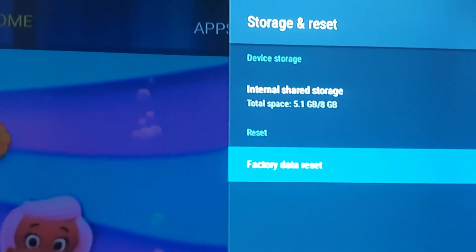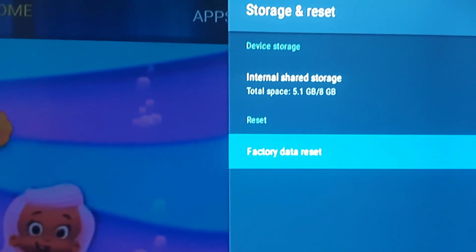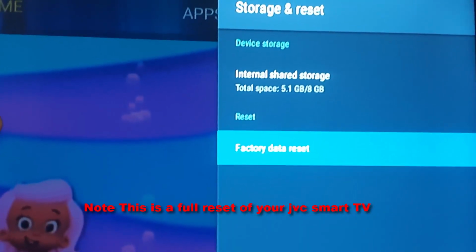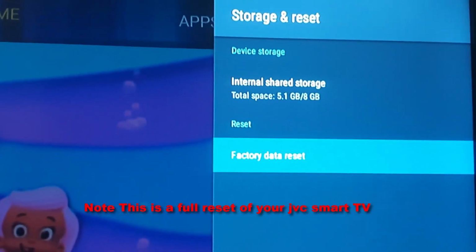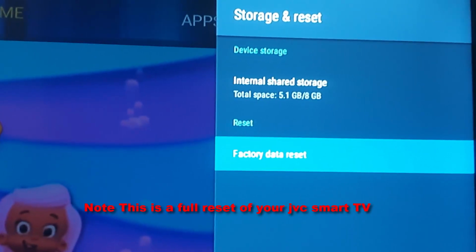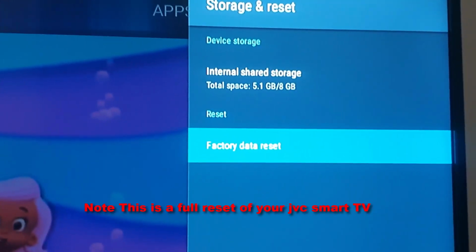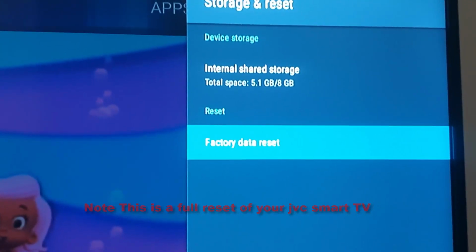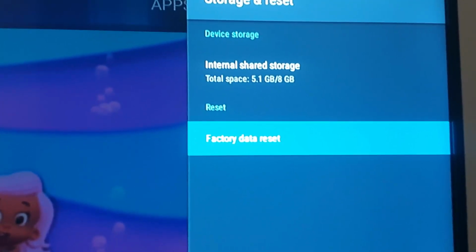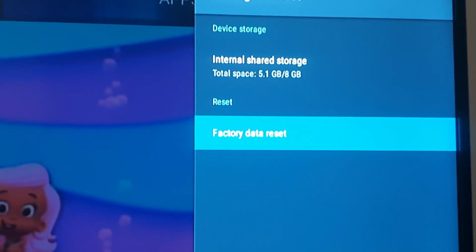Now reset is going to reset the storage, factory data reset is going to wipe the entire TV and return it to a fresh condition, as in the case that you took it freshly out of the box, meaning all your apps, if you do a factory data reset, will be erased. Everything that you have ever installed on the TV will be erased as well. So you want to think carefully before doing this, especially the factory data reset, as it's going to wipe everything. So be aware that once you do a reset, that's what's going to happen in general.